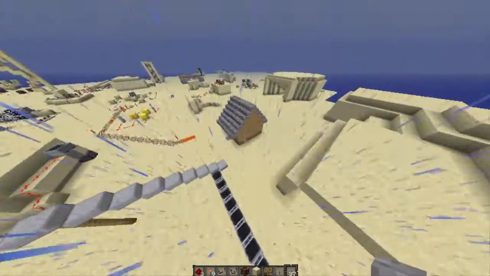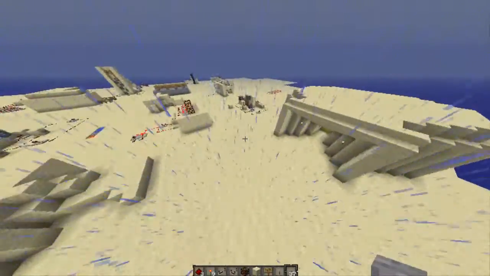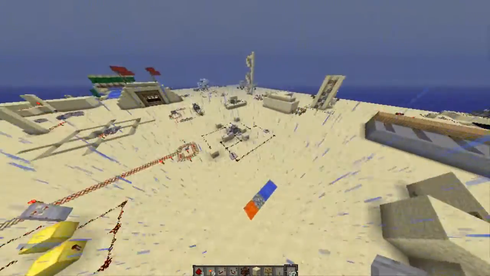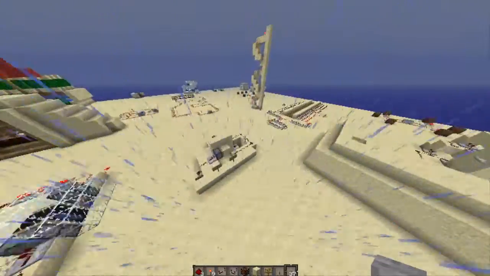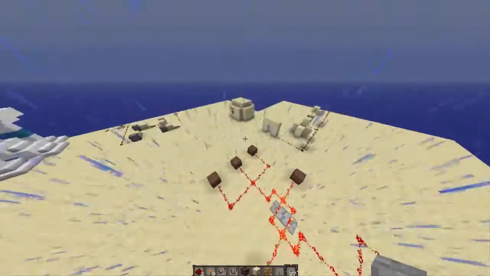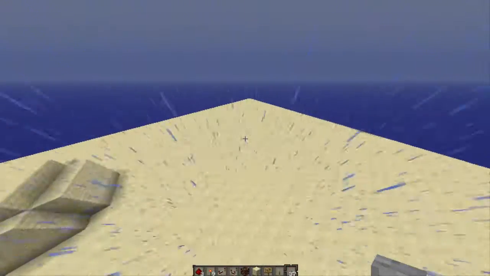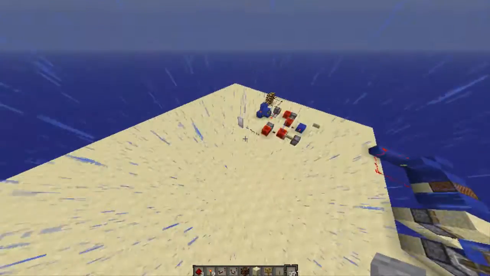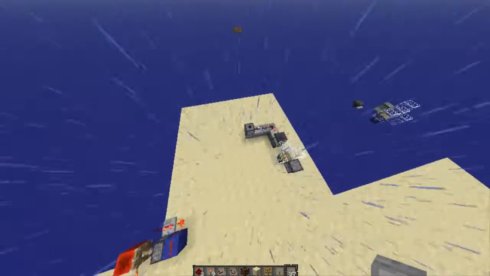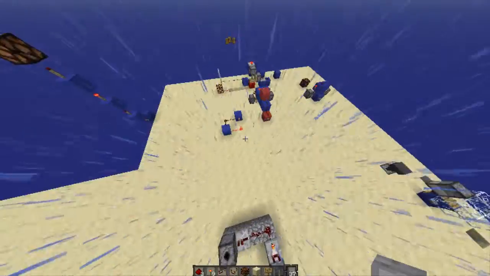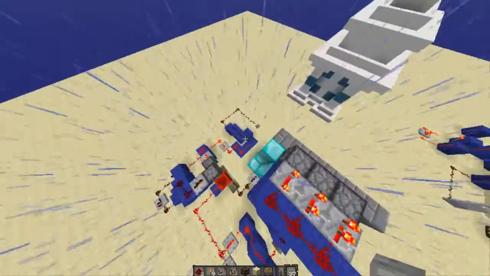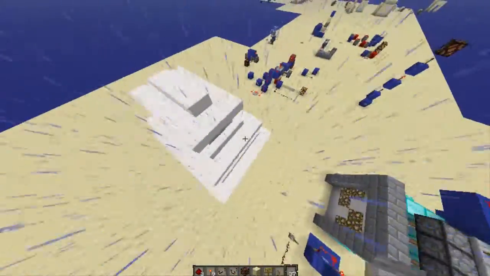Anyway, this weather is getting a little bit different now. There's not a lot more things to show. If you have any suggestions for things that I could build, but you're somebody that doesn't know redstone very well, I'm not the best at redstone, but I know the basic stuff and a few things of the advanced stuff. I'm learning, but if you have any ideas for stuff and you don't know redstone whatsoever, please tell them to me.